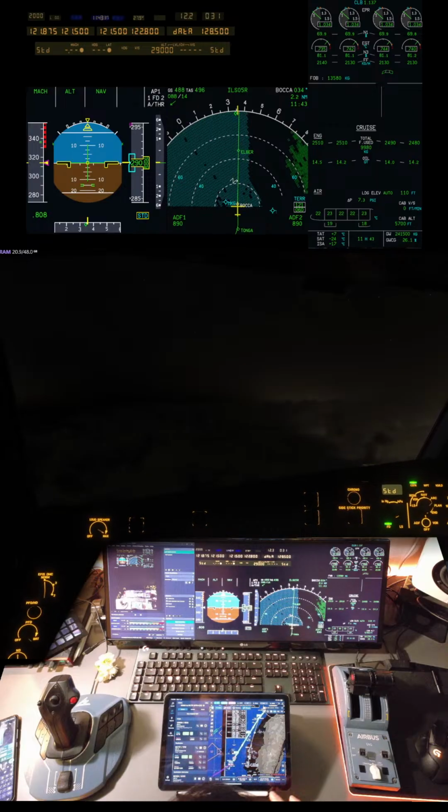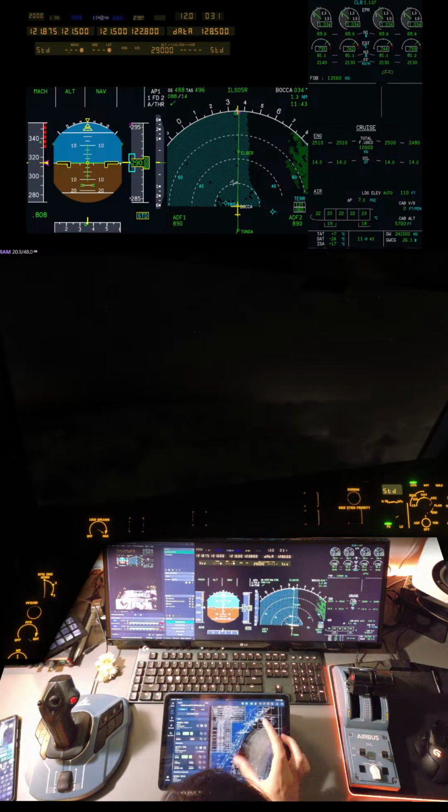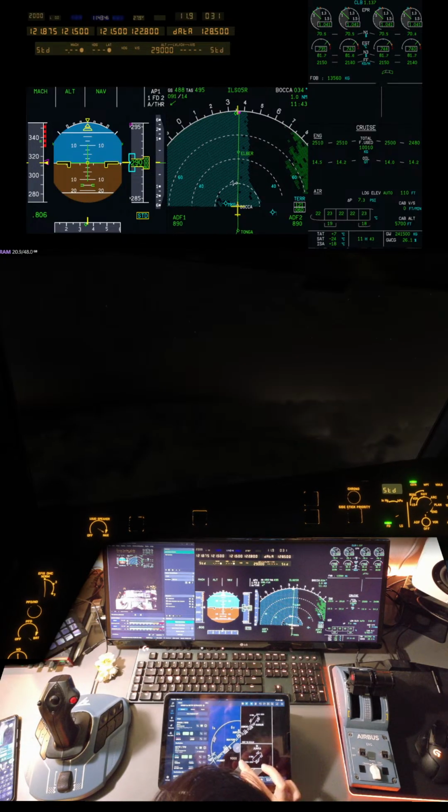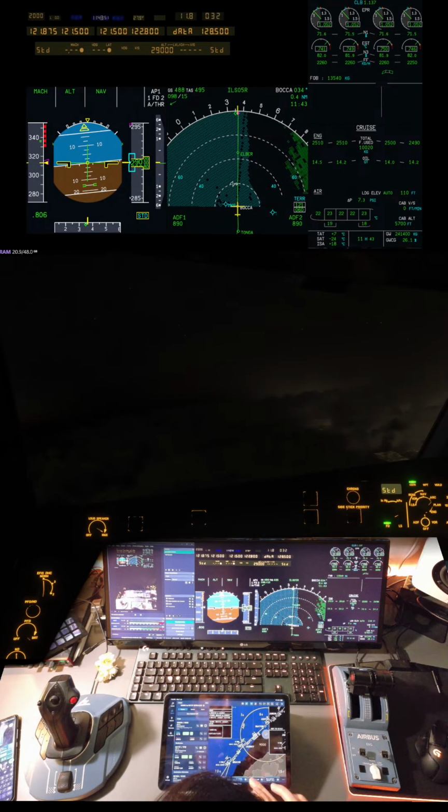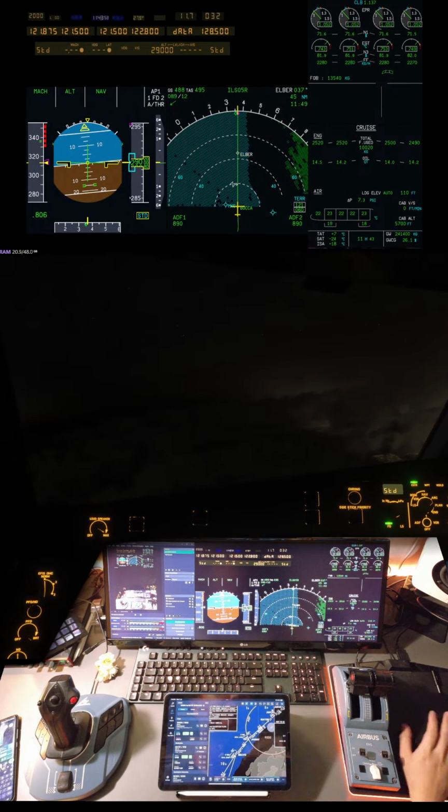Okay, let's look at the weather. No, actually, let's look at the arrival. The last altitude is gonna be Jammy. That is at least 5,000. Okay, let's put it in the box.